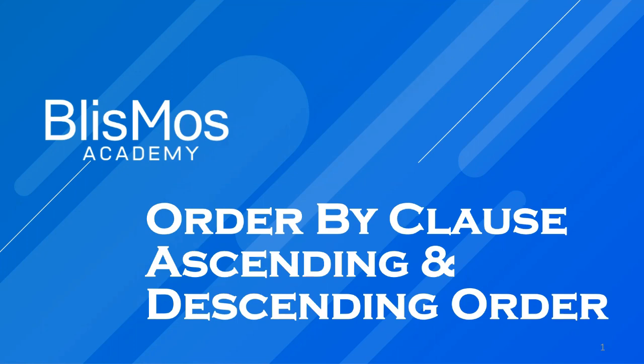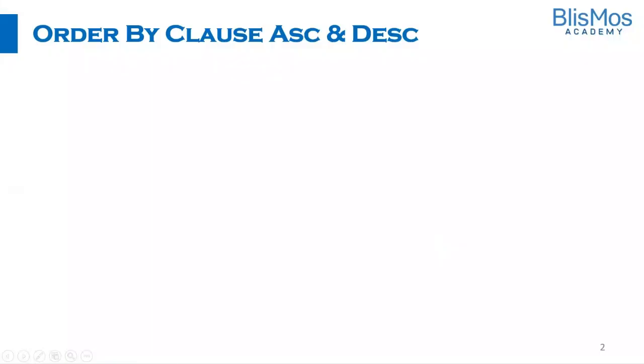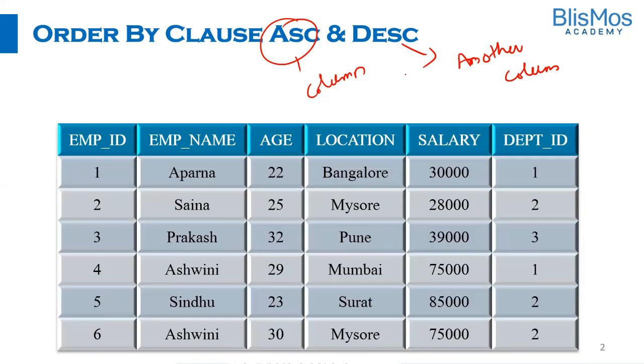As a part of this video, we'll understand how we can sort columns in both ascending and descending order by using the ORDER BY clause. The first question that arises in our mind is, can we use a combination of ascending and descending? Yes, we can. But one important thing is we can have ascending order on one column and descending order on another column. We cannot have ascending and descending order on the same column. That may not be possible. That doesn't make sense.